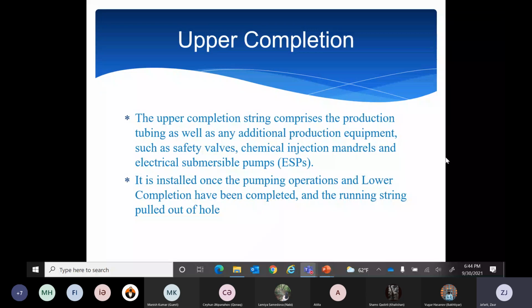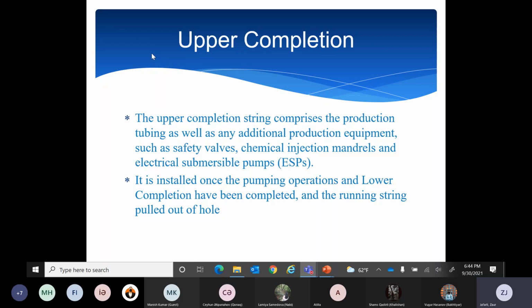Okay, let's talk a little bit about the upper completion. We have talked about the lower completion, which is the bottom part directly connected to the reservoir, but there is also the upper part, called the upper completion string, which comprises the production tubing and additional production equipment, such as packers, safety valves, chemical injection valves, electrical submersible pumps, and so on.